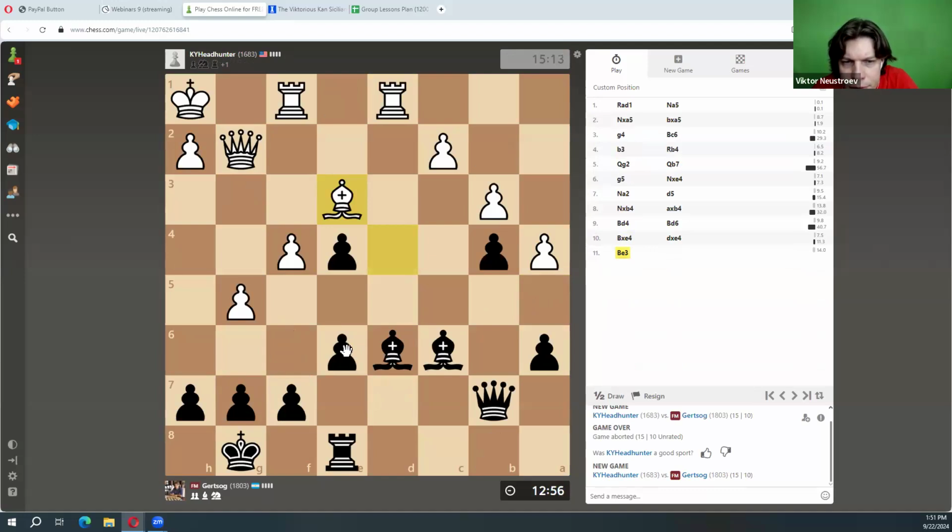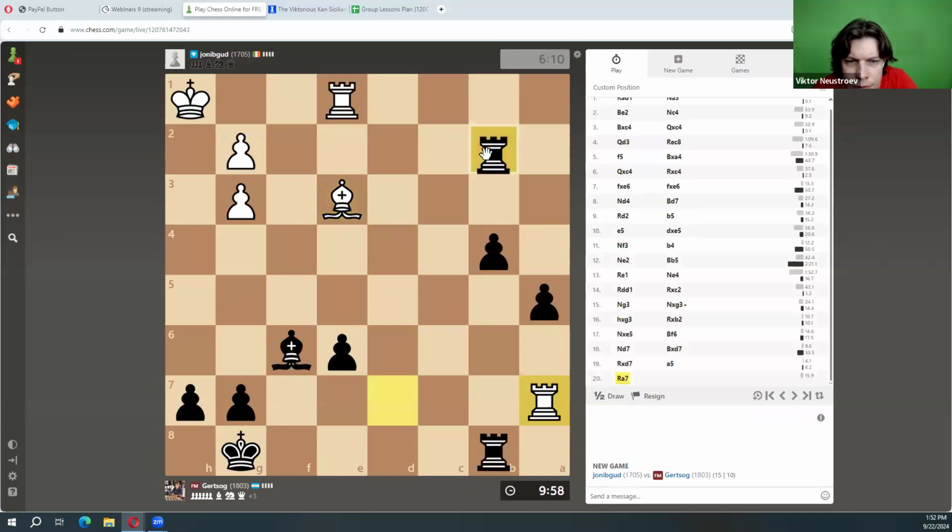Let me open the position. E5, f5. And the bishop is hanging. Okay, let's move the bishop with the tempo.